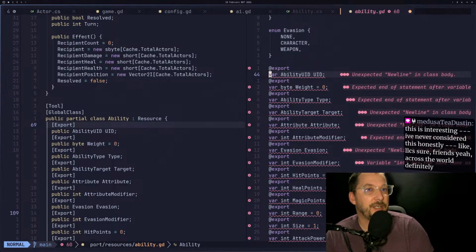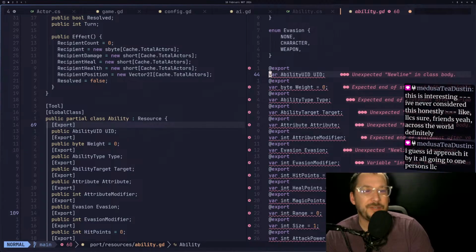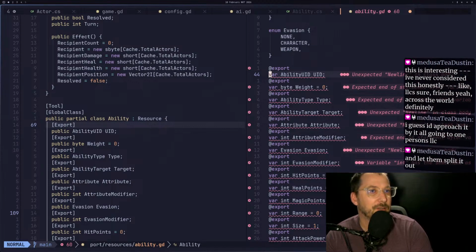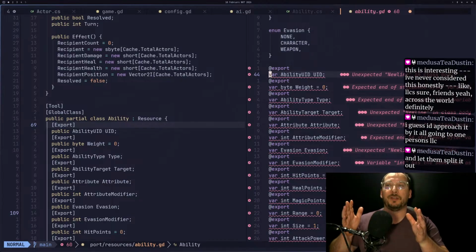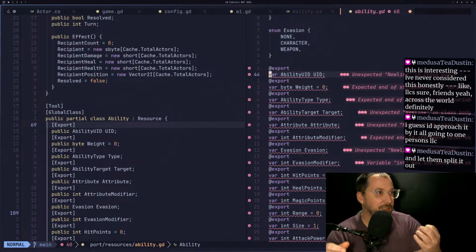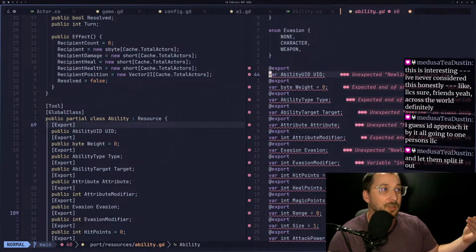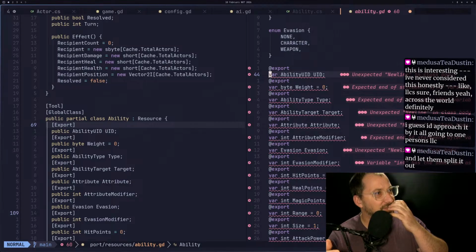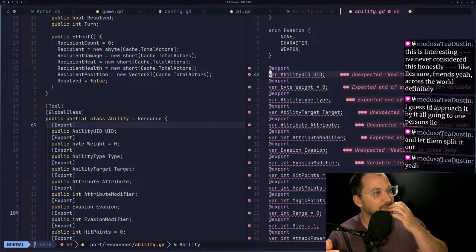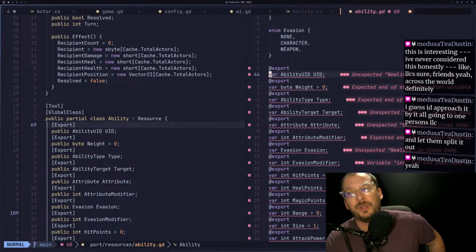LLC, sure, friends, yeah, across the world. Basically just a website where you sell a game and it's revenue shared, and then split out. Right, but the problem with that is as soon as you liquidate the cash, you get taxed in your country.